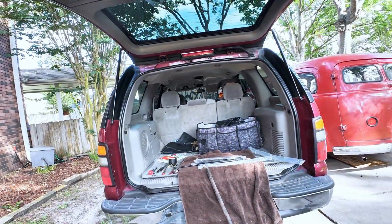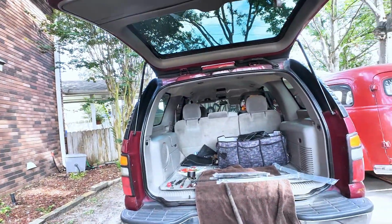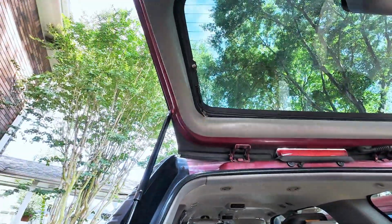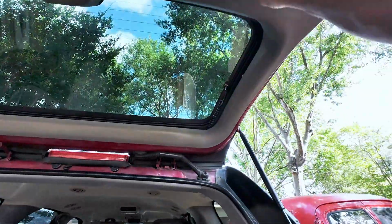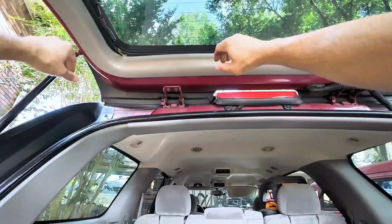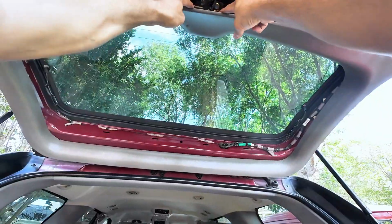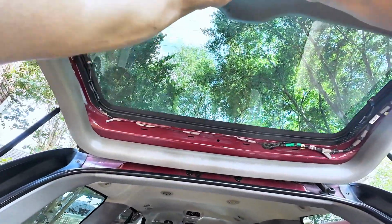All right, guys, we're gonna go ahead and take those panels off because I need to open up to do the back window. So this panel here has been taken off a couple times because we had to inspect it to see what the heck was wrong with it when we were messing with it. And a lot of it is just clips and screws. So see what I'm saying? It's already kind of loose. And there's a mechanism right there on top. You have to loosen up that. There you go. See that?